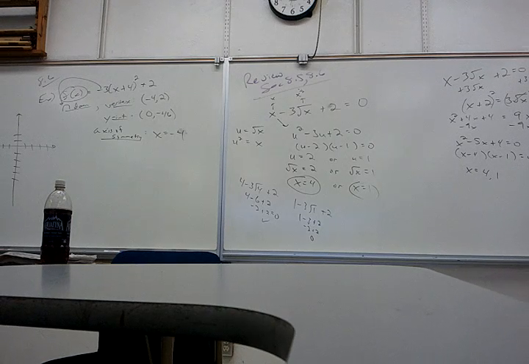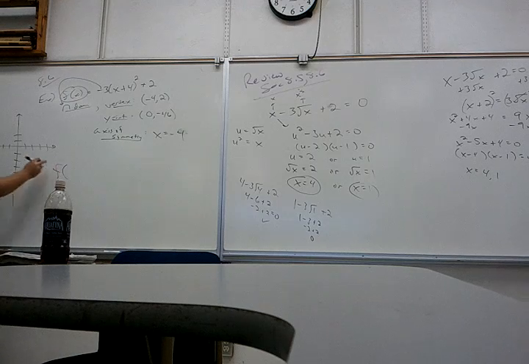What do I need to finish graphing this? I just need another point. And the cool thing is I really just need one more point, because if I have one point, I can use the axis of symmetry. I can just fold it over to the other side; it's got to be the reflection. So how do I get one more point? Pick a number, yeah.